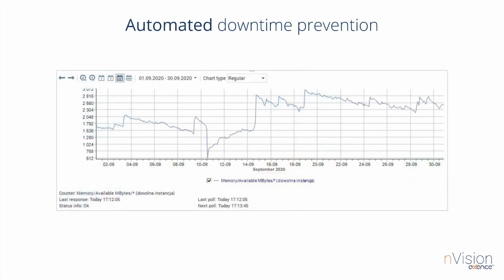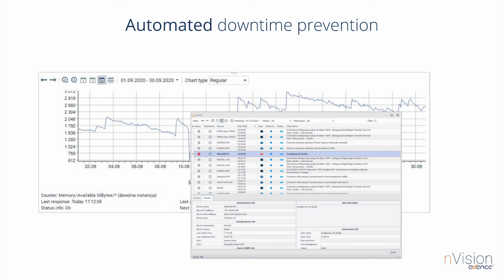In this example, you can see the amount of free space on the disk, file server. You can see on the file server how much free space is available on a specific date and what the trend of disk usage looks like. If any of the monitored values exceeds the thresholds, you can configure the program to automatically notify the administrator, for example, by generating an alarm, and you can view all these alarms in a single summary view.